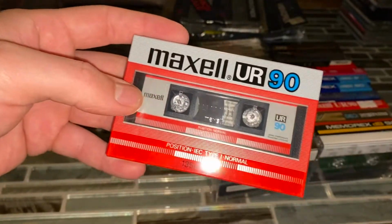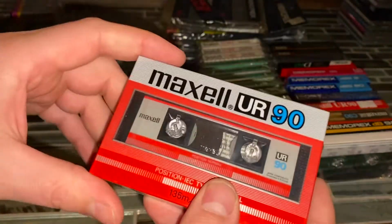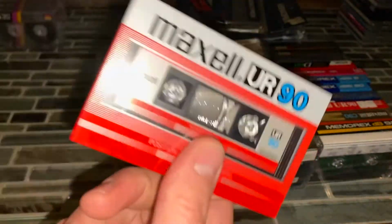Everybody knows these. These need no introduction. These are, in my opinion, the best Type 1 tapes ever made. I love them. They make phenomenal recordings. Some of them are going on 40 years old, and they still sound good.